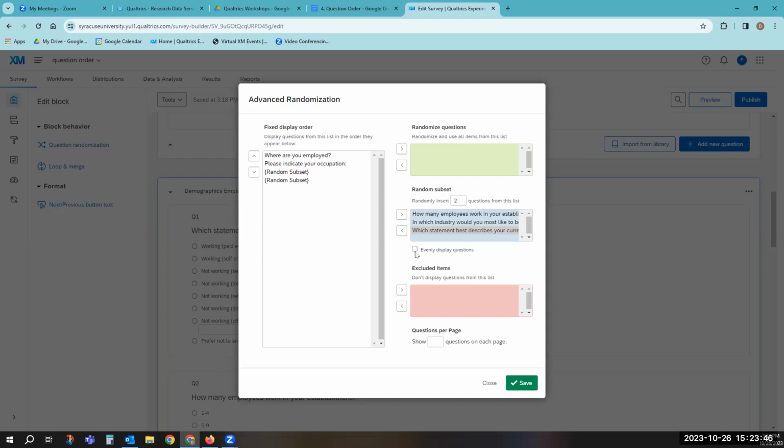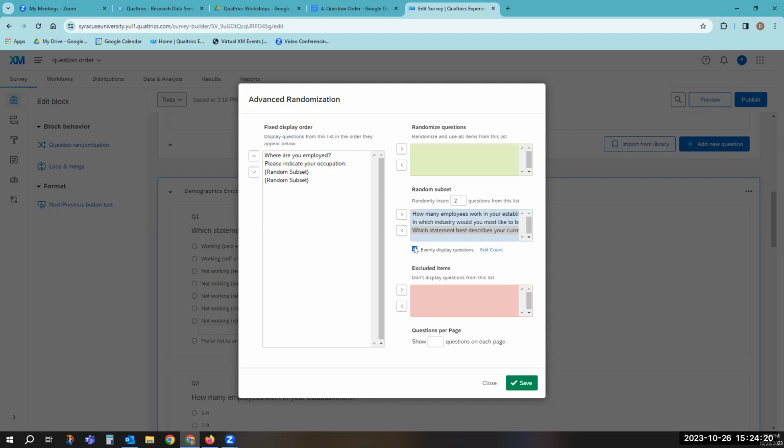This little button down here, evenly display questions. We'll see this again in a couple of weeks when we do survey flow. But probably 9 times out of 10, or even 99 out of 100, you want to click that option. And what that means is that, as much as possible, each of these questions will be displayed the same number of times.